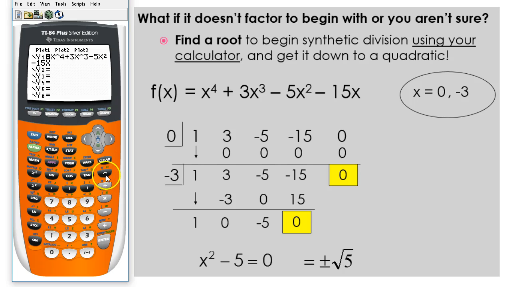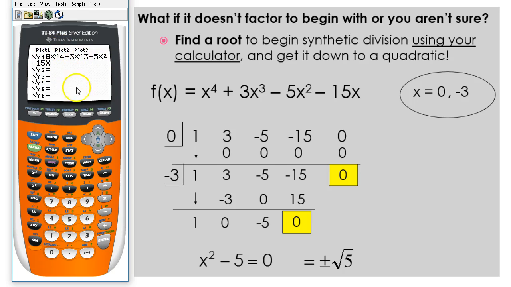If you have a newer version of the operating system on your calculator, it'll pop you up into the exponent. It'll actually look like an exponent on your calculator screen, and you need to right arrow over to get out of that exponent before you do plus 3 raised to the third and then arrow over again. Now, I use a different thing for x squared here. There actually is an x squared button, but you have to hit x first, and then this raises it to the second power. You could use the raise to second power just like you did for the fourth power and third power, and that would be fine.